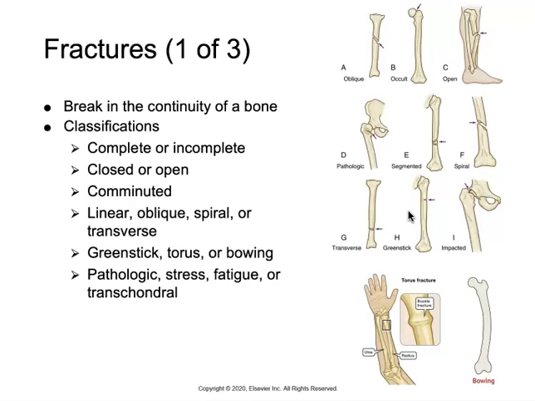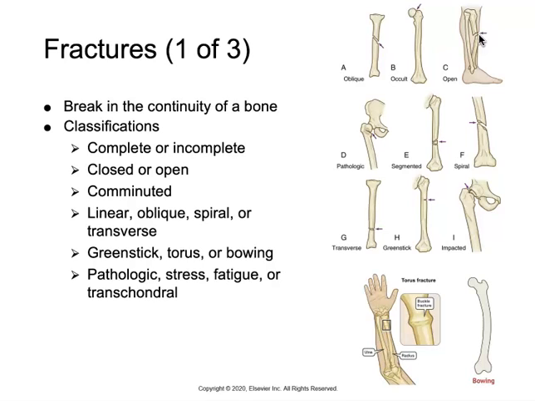Then we have our closed or open fracture. And this is really talking about if that bone penetrated skin. So when we have a closed fracture, it means that it has kind of stayed within the boundaries of the body. So here we see there's no skin that has been penetrated, whereas open, or sometimes we call this a compound fracture, would be when we have a piercing through the skin, or maybe some possible soft tissue trauma taking place.